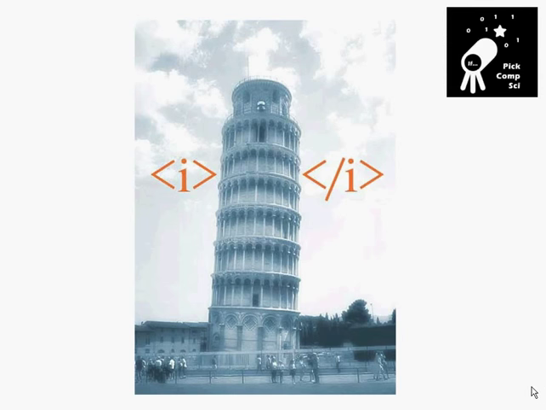So now please watch video number 19. We'll start to have a look at actually using HTML, and the relevance of this image here might become more clear to you.